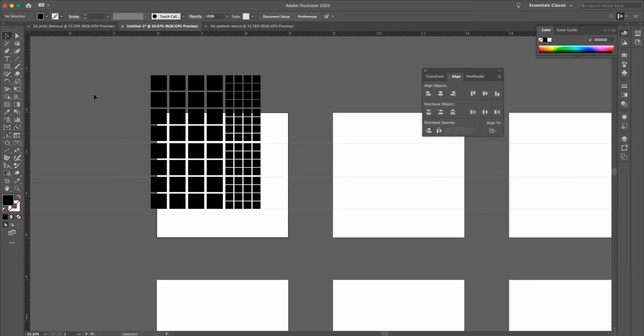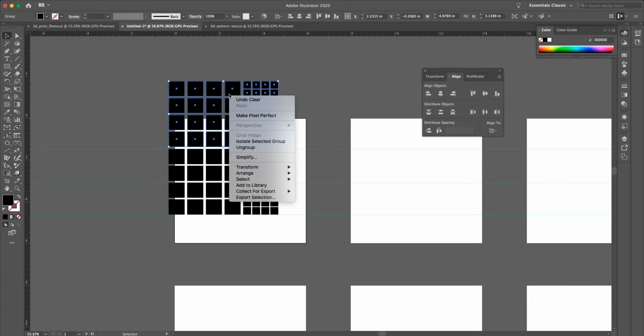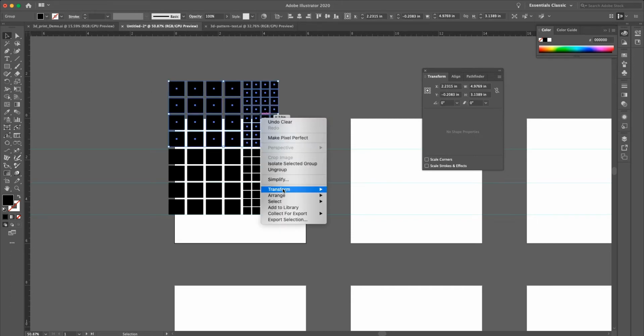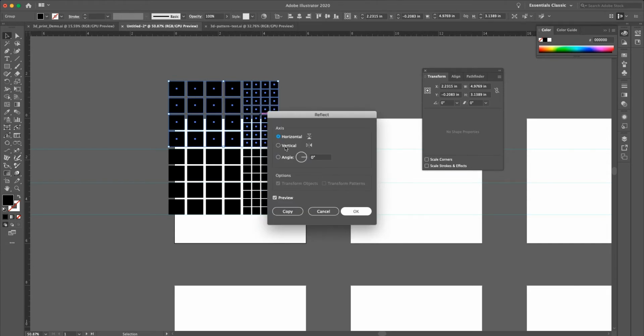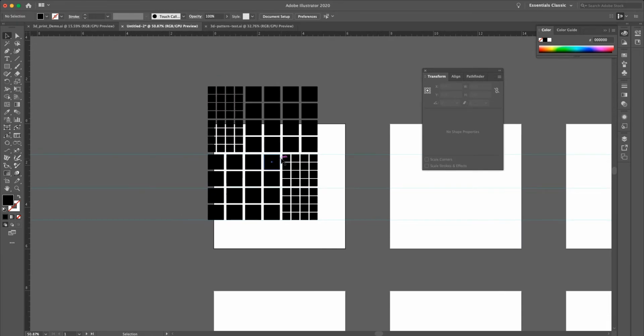Okay, so from here you can select this top part and right click, because another thing I use a lot is this Transform. You could also access it right here, but I tend to use the right click option more often. Transform, and you can do Reflect, and I'm going to reflect it this direction, vertical, just so I have some variation.